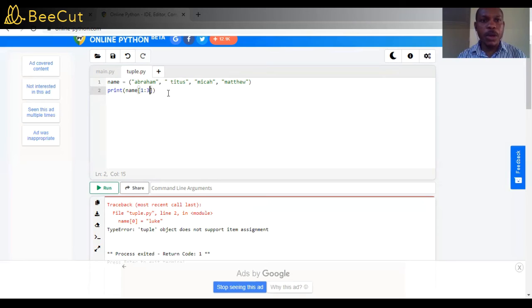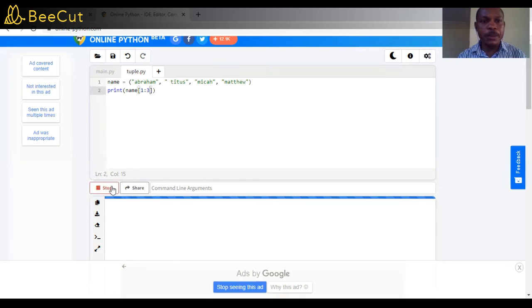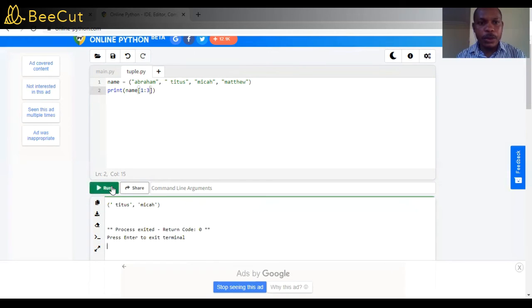So I'm going to go ahead and print this by running my program. If I run the code, I'm going to have Titus and Micah printed out. So that's what we can do with our tuple.